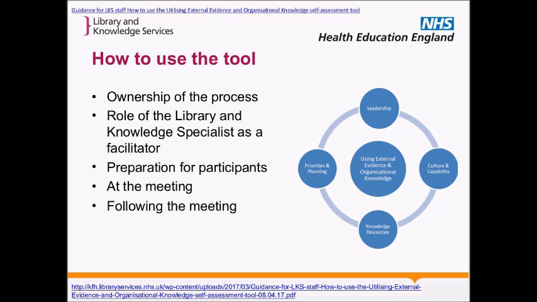You then prioritise some opportunities. You use section 4 to think about what would be the best thing to put into place to make a difference for that organisation. It's not suggested that you do all of those. It's suggested you pick maybe 3, 4, maybe 5 to actually concentrate and take forward. The things that will really make a difference to the organisational objectives. You then identify and agree actions that the Library Knowledge Service will take to address the issues raised in the self-assessment.